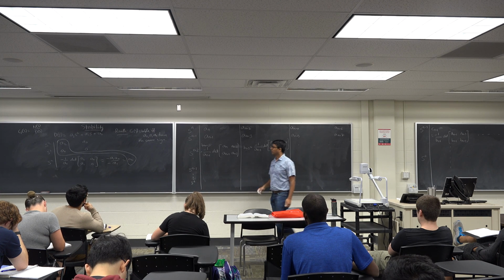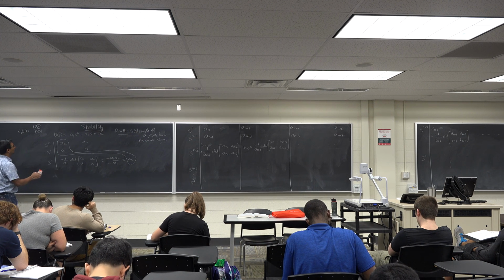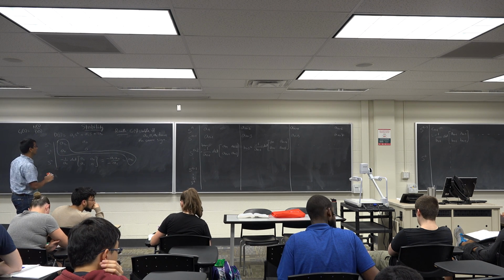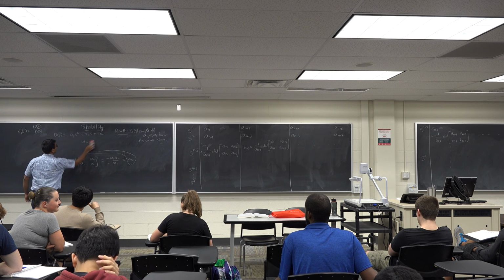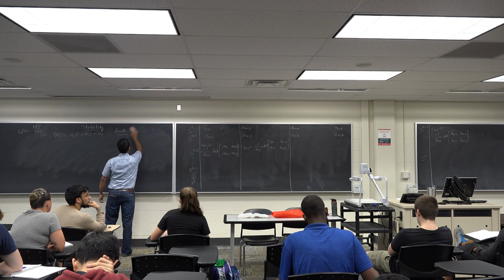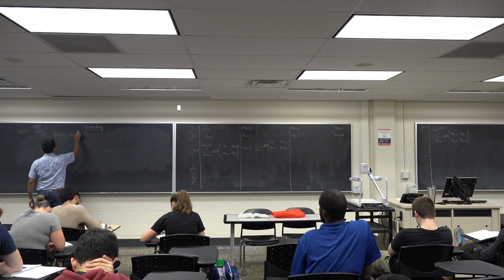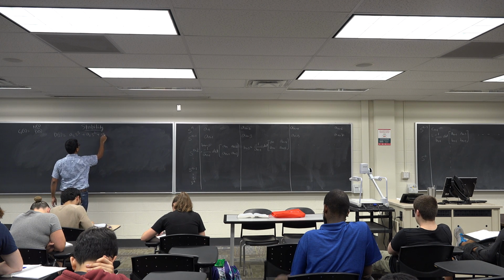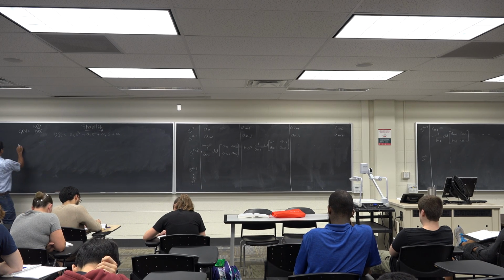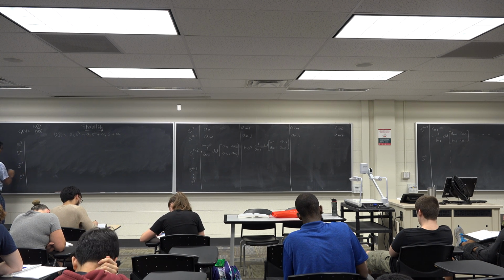Okay, let's look at a third order system. I'm going to erase this, so I'm assuming everyone has noted. Yeah, you have a question? Okay. The denominator is A3 s cubed plus A2 s squared plus A1 s plus A0. So I have to start from s cubed, then s squared, then s raised to 1, then s raised to 0.